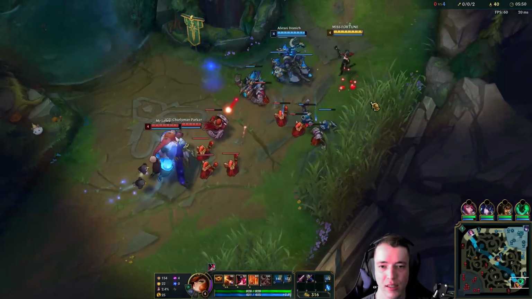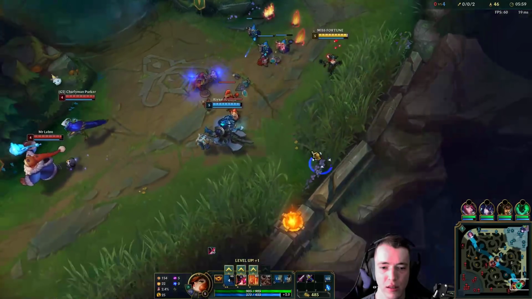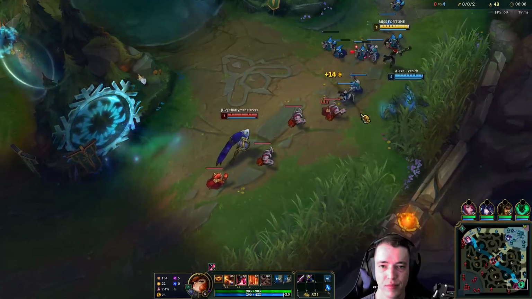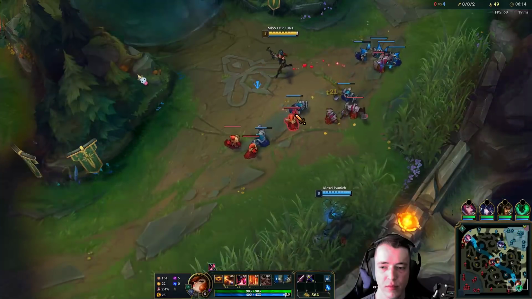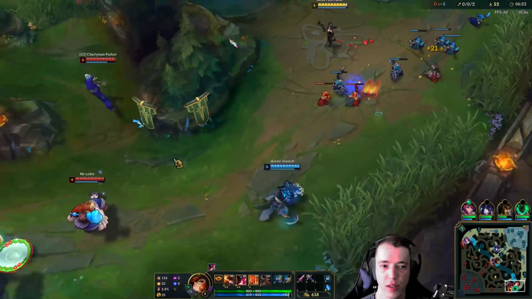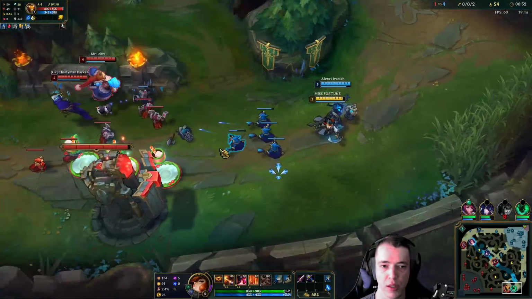Let's get our last hits. W to thin out a little bit. Now I'm maxing W. That's okay, that can just leave. Yeah, we obviously have lane priority right now, since they are behind in gold and therefore behind in items. Sure. As long as he doesn't stun me, I'm not too concerned with his Q.